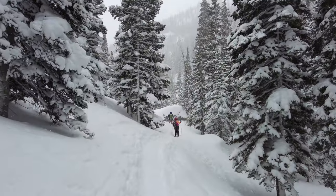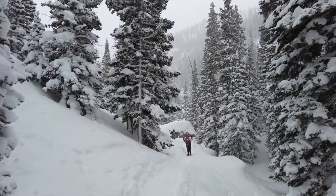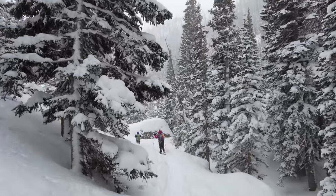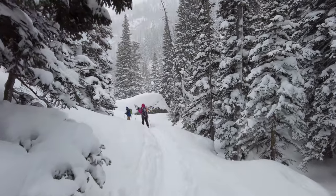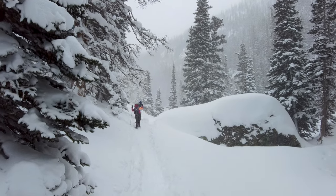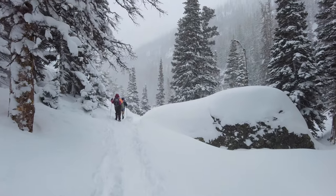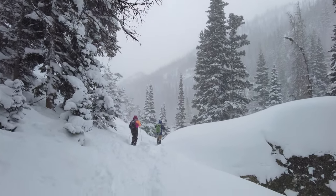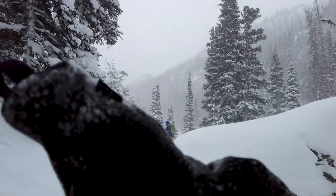But oh, it's just nice to be out here on the trail again. Give you a look at what I'm walking through. You may be able to see the wind kind of blowing the snow through there ahead of us. Some of that is cloud, some of that is blowing snow. And here's a little bit of a gust, so we'll probably have some more blowing snow here in a moment, mixing in with the snow that's coming down.